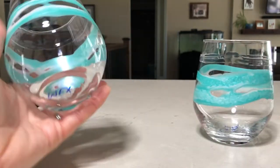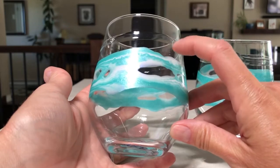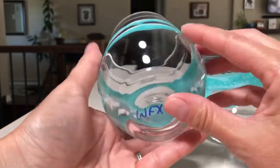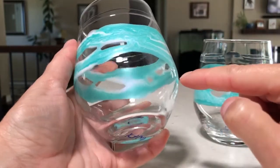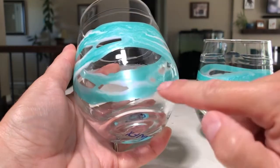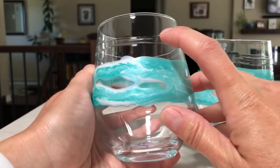So WaterFX. We've got the three different layers. I've got the thicker layer right here, the thinner layer with the paint mixed in, and the area where I brushed it on. It's really hard to see. I don't know if you can see it. There's just like a circle right here. So let's do the scratch test on the thick part.